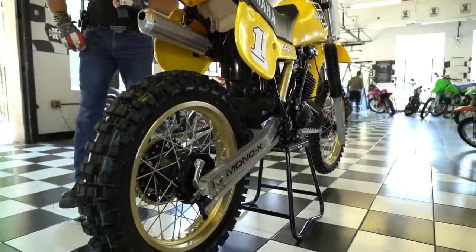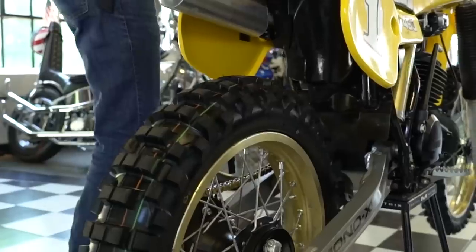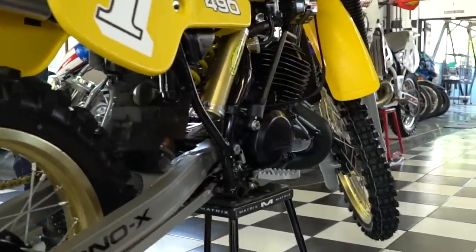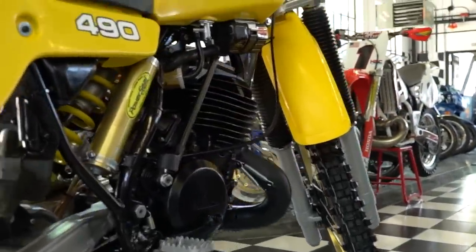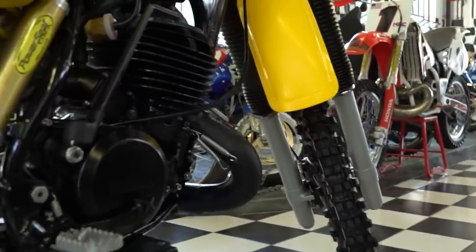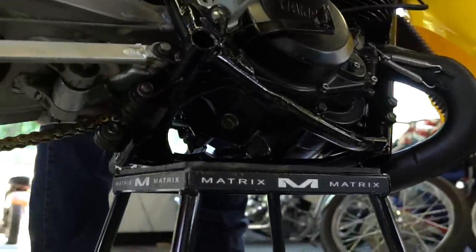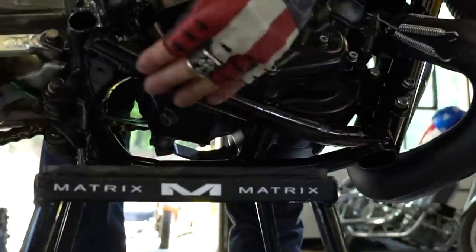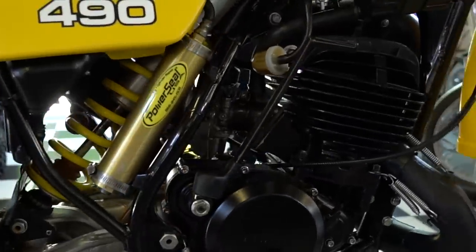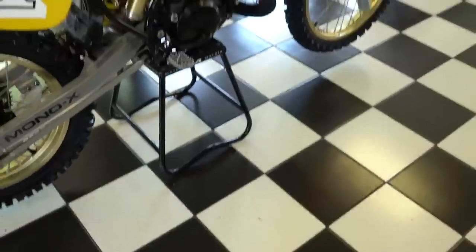The guy that built this bike was a machinist and an elder. He was in his 60s and had been working on bikes his whole life. He bought this bike, and the frame had some dings in the bottom of the rail, so he went out and bought a replacement frame that was in mint condition. This is as nice as I've ever seen on a vintage two-stroke. It's been sandblasted, primed, and professionally painted. Not powder coated, it's professionally painted like it would be from the factory new.